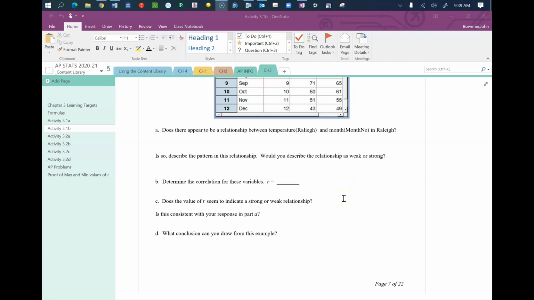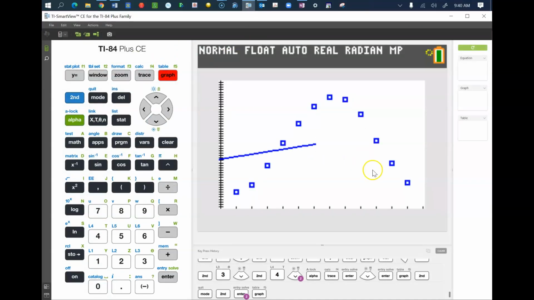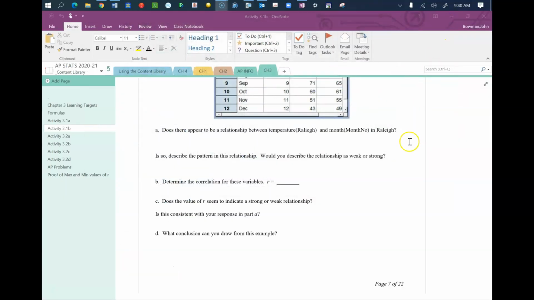Is it accurate when you look at the scatter plot? And the answer to that question is no. It is not accurate. There is a strong association between these two variables. It's very distinct. The problem is it's not linear. So it's a common mistake for people to use the linear correlation coefficient to measure nonlinear associations between two variables.